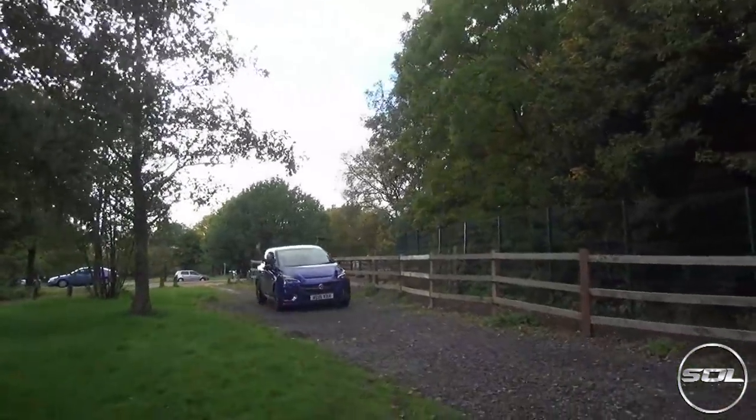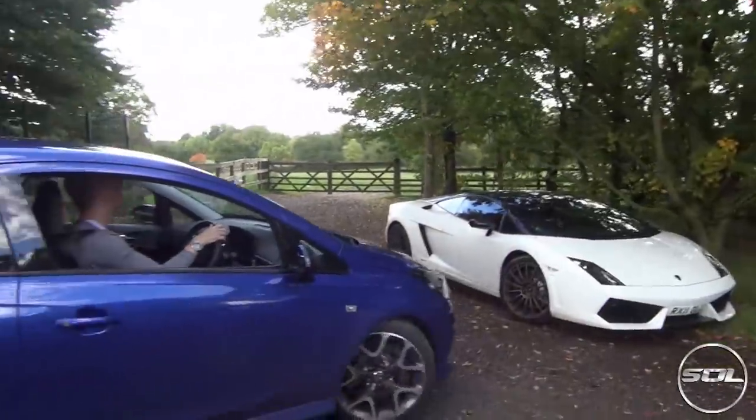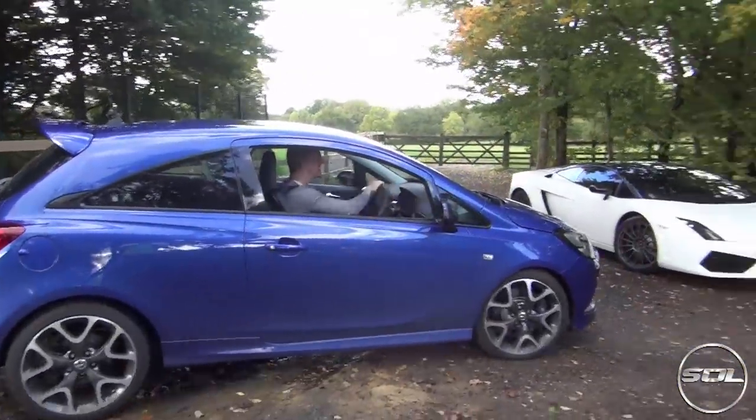Here we go, he is here. And this is the first time that I've seen the car. Do you know what, this looks so good. It looks good, doesn't it? This looks really cool. So park it up, be careful of my car, but park it up. Yeah. And that sounds good as well. Yeah, it sounds mean. It's a manual.